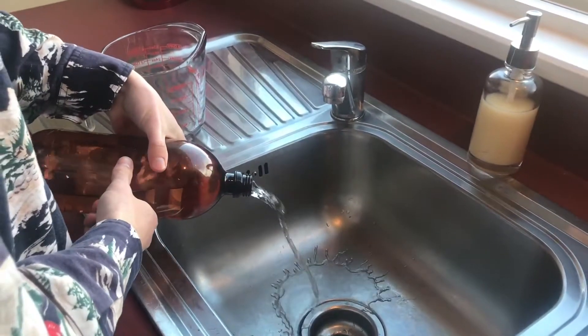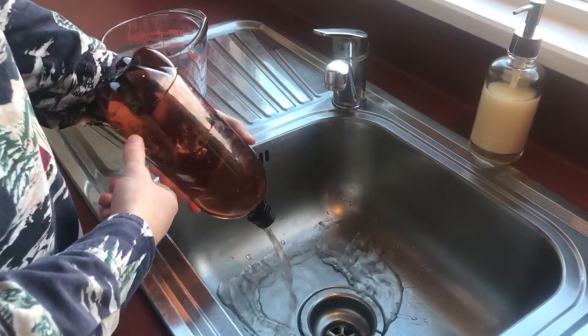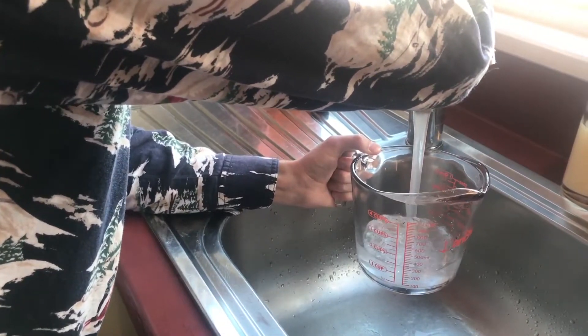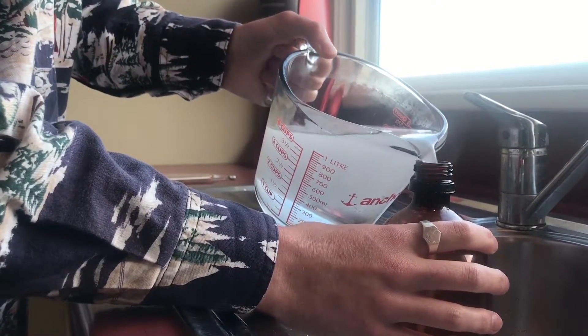The awesome thing about this biological science is that you can see it happen at home, and you have a delicious drink to enjoy at the end of it. So let's jump right into it and make some ginger beer. First, we're going to empty out our bottle of vinegar mix and give it a rinse. Then we want to fill the bottle with hot water — the best temperature for yeast to grow is around 35 degrees Celsius.